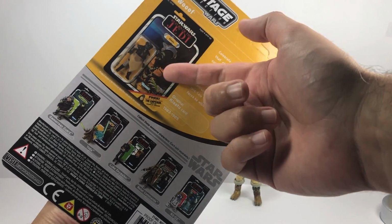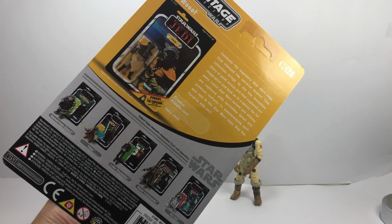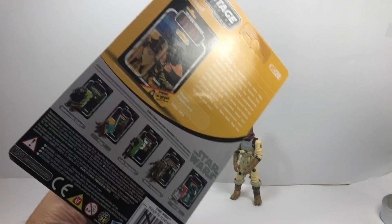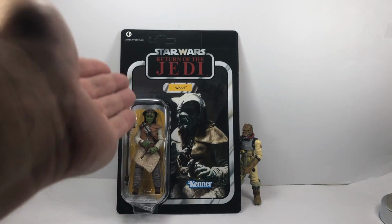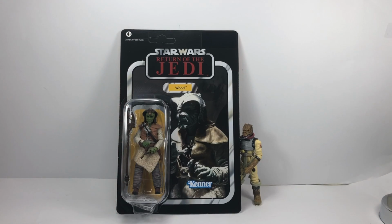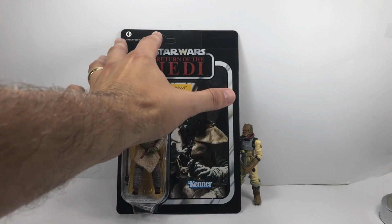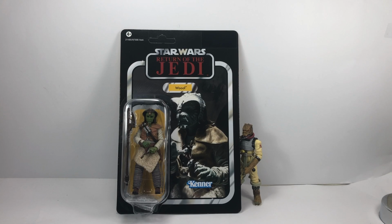And actually if you want that vintage figure, he's one of the cheaper ones that you can probably pick him up for 80 quid, something like that, on a really nice Return of the Jedi card. But in terms of modern figures, this guy is right up there for me as one of the best figures that we've got. Unfortunately, I do not have him loose. I only have him on this lovely unpunched Return of the Jedi card. I will need to get him loose because obviously I do want him in my Jabba's Palace. Anyway, so I hope you've enjoyed this video.